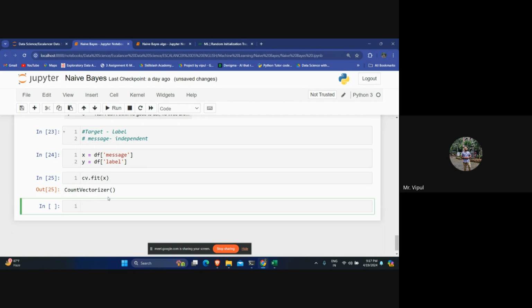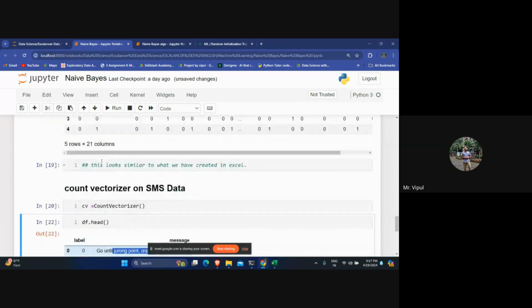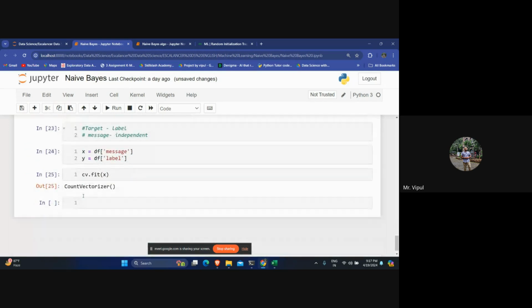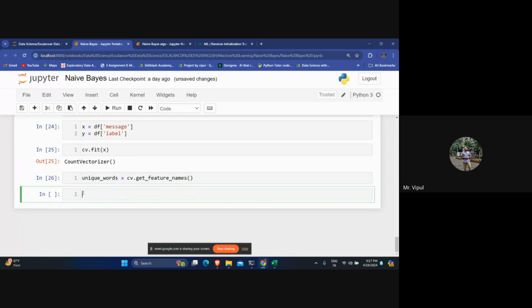We want to do the count vectorizer for this message column only, not the label column. Now same thing we'll do. We will write words is equal to get_feature_names. So instead of words, we'll just write unique_words.